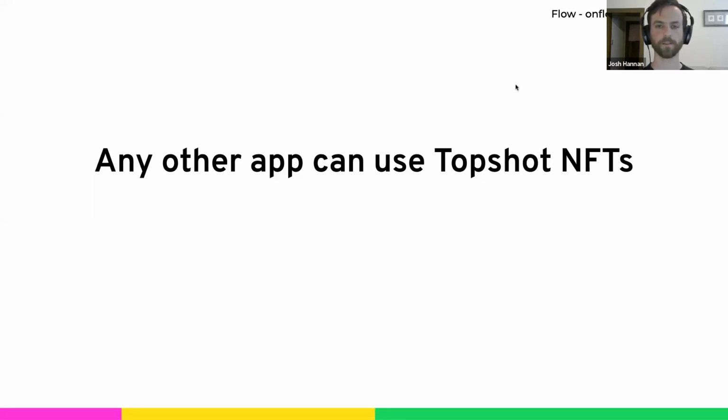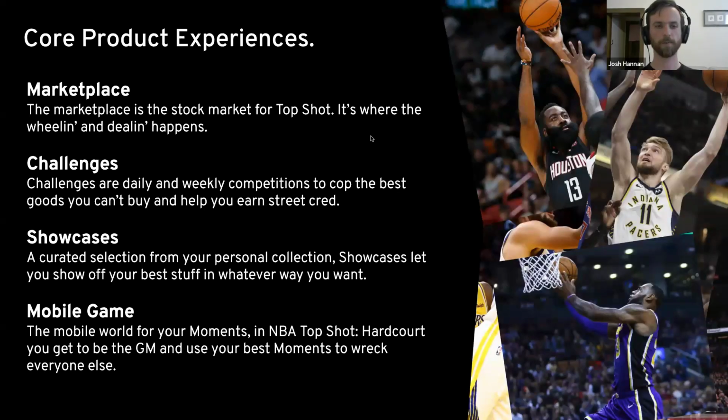And we're already doing that with some of our NBA experiences. So we've built our own marketplace smart contract for Topshot that just allows users to buy and sell their moments. Then we have experiences in the Topshot app, where users can have different challenges to earn different combinations of moments. We have showcases that let users show off some of their favorite moments to their friends in the app. And then we're actually building a mobile game also, where you can use these moments to play in a strategy game, and so these can really be used in so many different ways. It's really just limited by your creativity.